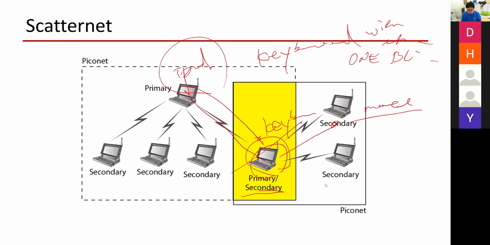When they work as secondary, they are used as a keyboard. When they are primary, it is when they're connected to the mouse. Okay, so we call this a scatternet. So a cascadable scatternet is feasible in the Piconet. Piconet and scatternet in the Bluetooth. This scenario is a common case. Ultra wideband is also PAN, but it is different, so we're going to talk about ultra wideband later, after the Bluetooth. So we understand what a Piconet is and what a scatternet is.